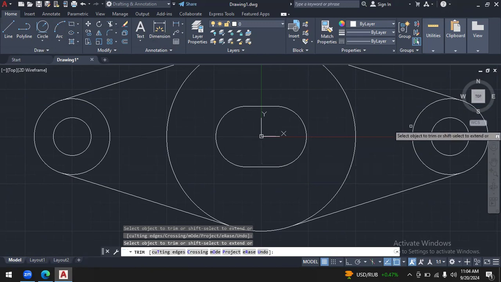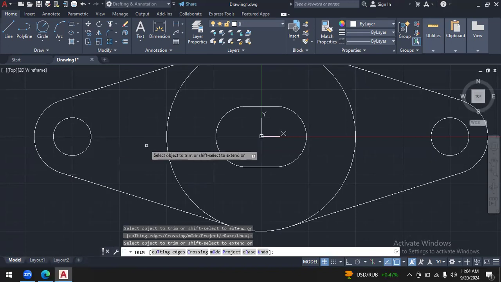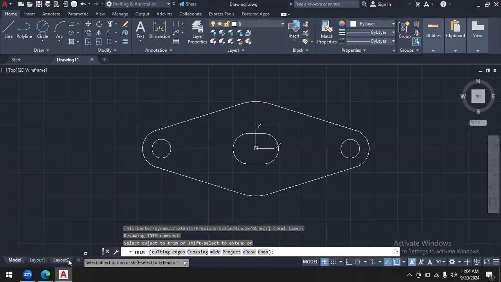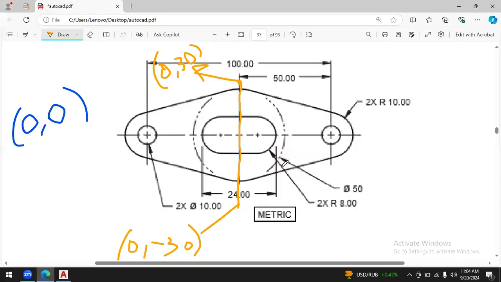There you go. Trim off this part, this, and this. And you are done. Okay, let's finish it.